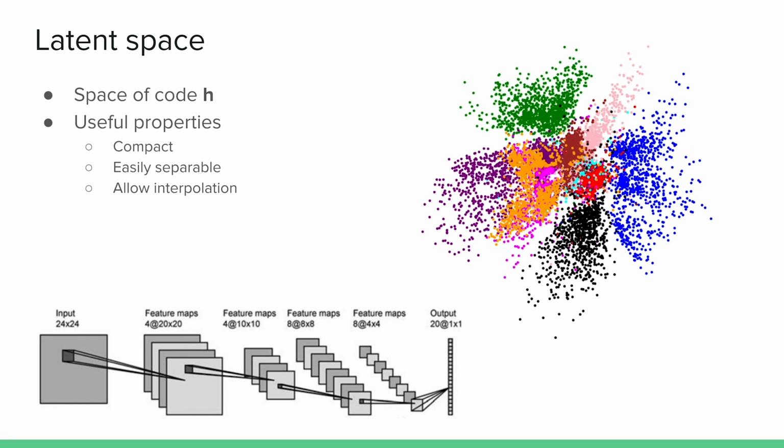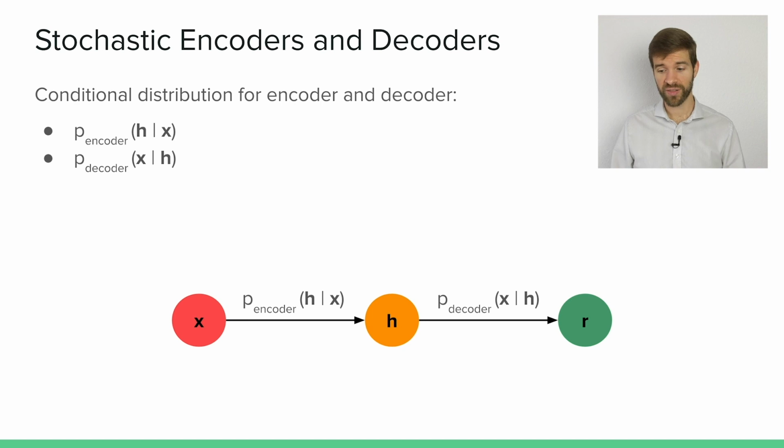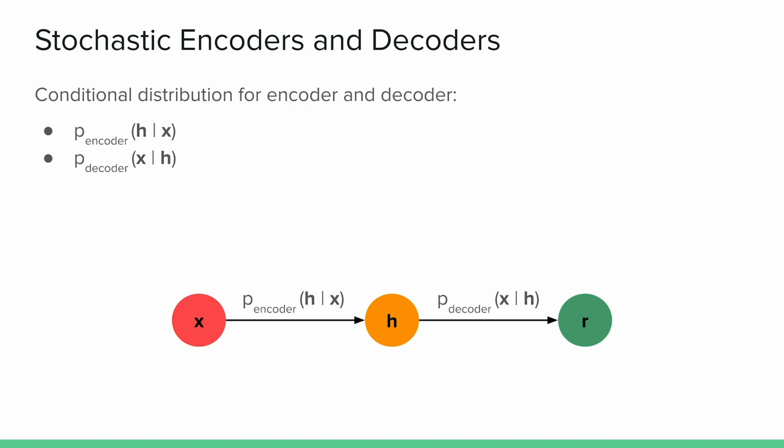We want to be able to use that latent space representation, and ideally we want something like an interpolation mechanism where we can say I go from this point to that point, and by moving in our latent space I can see how the object changes, and then ideally be able to interpret maybe the trajectory or interpret a certain axis, where we say, okay, in my latent space this variable reflects a certain property, and if I turn it on or off, my output will change in that particular way. In theory, we could build a stochastic encoder and decoder where we replace our function with conditional distributions. The problem is that in general this is intractable.